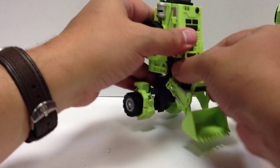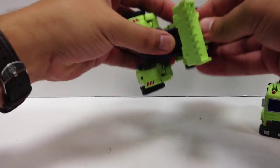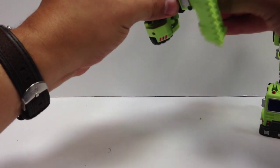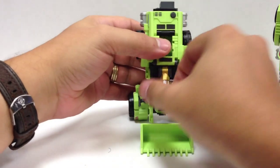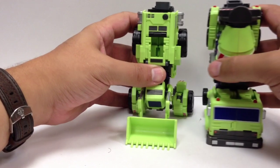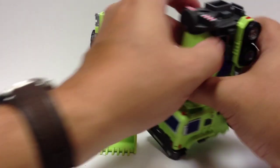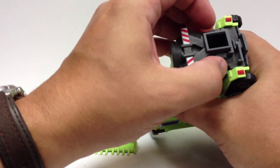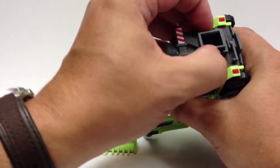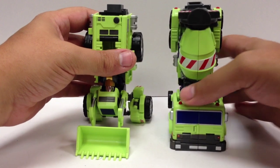You can kind of also bring this down to cover up the head. There you go, like that, to make it look like a piston there in the foot. And there are the two legs, just like that. Which then, now they do have, when you clip them together, here's the release tabs. Like everything else locks into place, you can squeeze these to release them when you're transforming back from Giant.